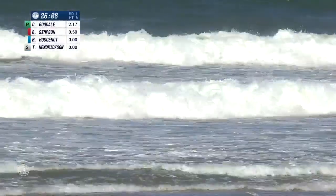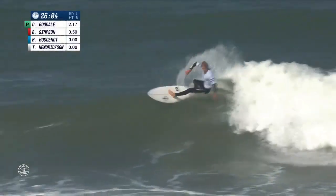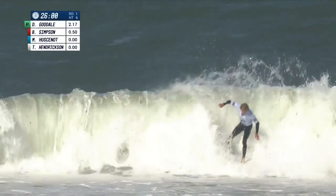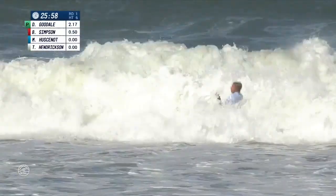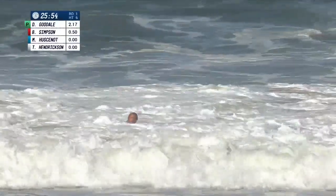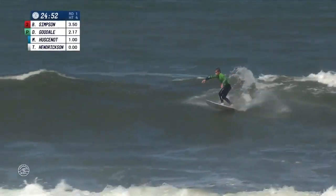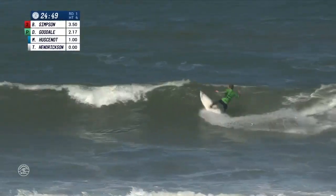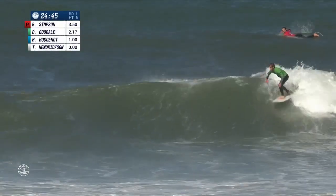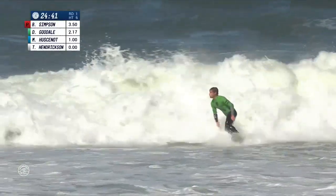He works with a lot of the shapers that he worked with very closely, riding Bradley shapes, and the kid likes to put in his input into what he puts under his feet. Not shy to try different stuff. Does not, like I said, follow anybody else. So it gets a little sticky, especially in choppy conditions. So he's able to do that and still get the same kind of speed out of a board as we watch Dylan now. Dylan looking speedy on his wave.